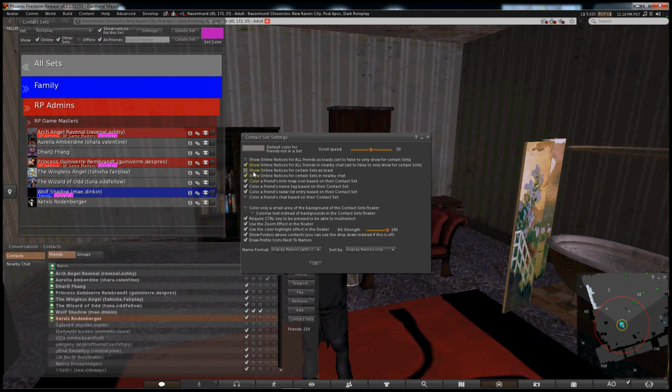Or you can show online notices for certain sets as toast. Now I'm not sure what toast is, but when I find out, perhaps I'll make a further video explaining what that is once I find out.